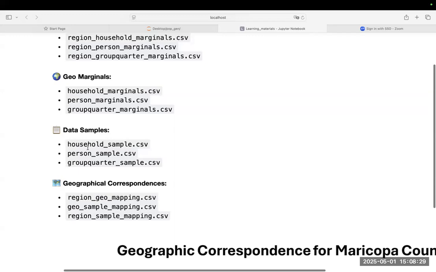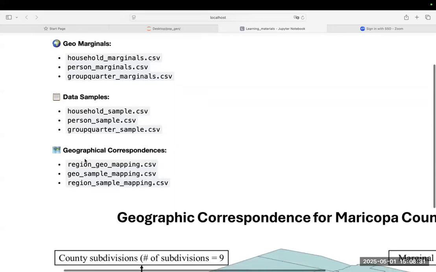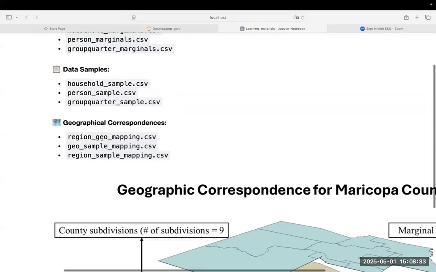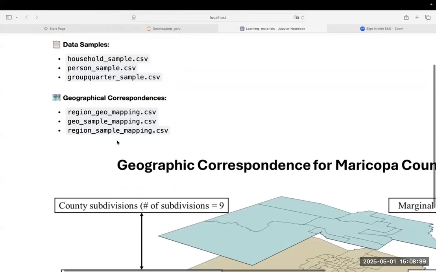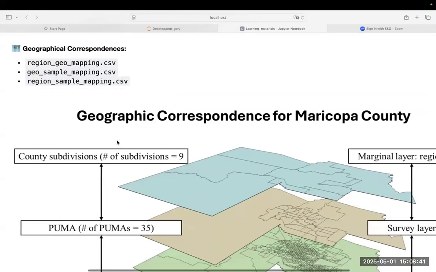And then we have 3 geographic correspondence files, which map the different layers of geography for PopGen.